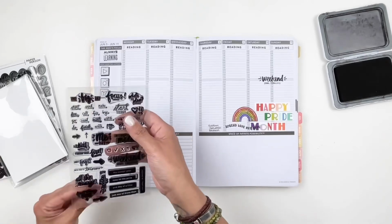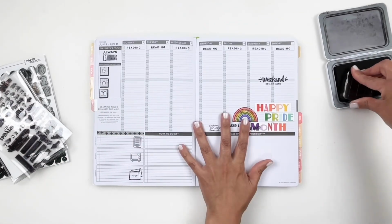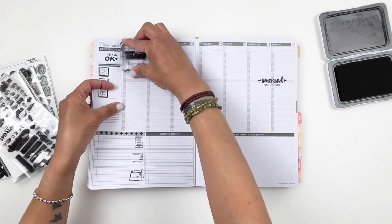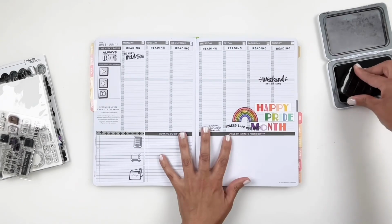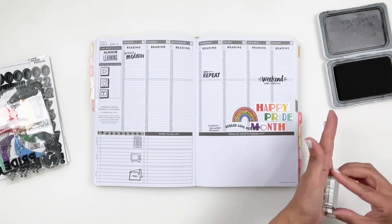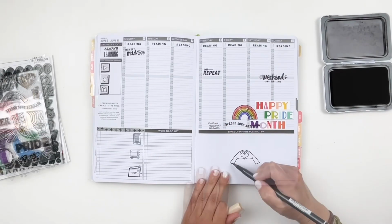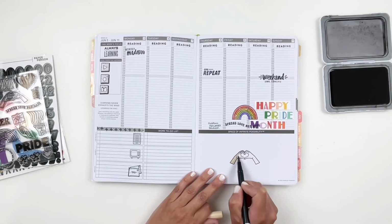Oh, I totally forgot. Before I stamp my heart hands, I do stamp Monday Madness and so on, on repeat between the days of the week. I just try to stick to stamps that don't really mean much, if that makes sense, just in case it doesn't go with my planning for the week. I'll just stamp Monday Madness on a Monday because I'm sure my Monday is going to be mad, because they usually are. And then I stamp my heart hands for my mind map.